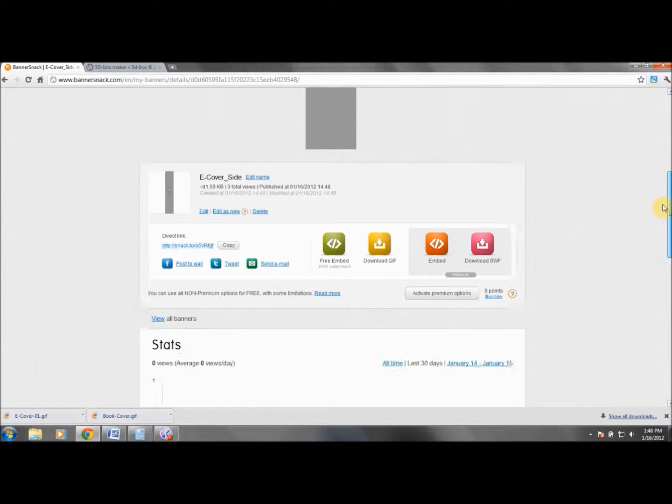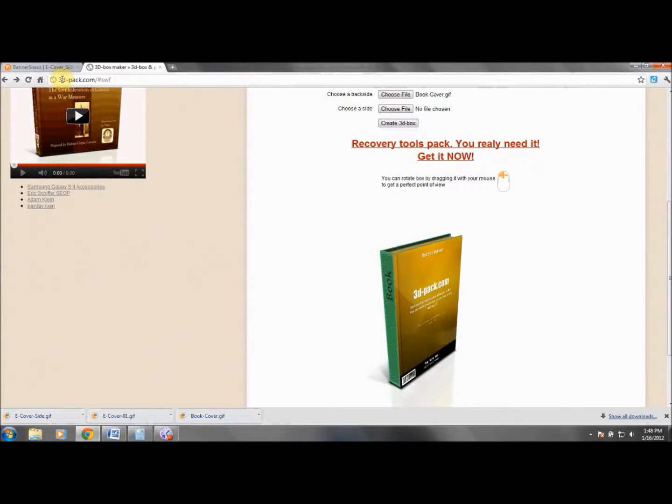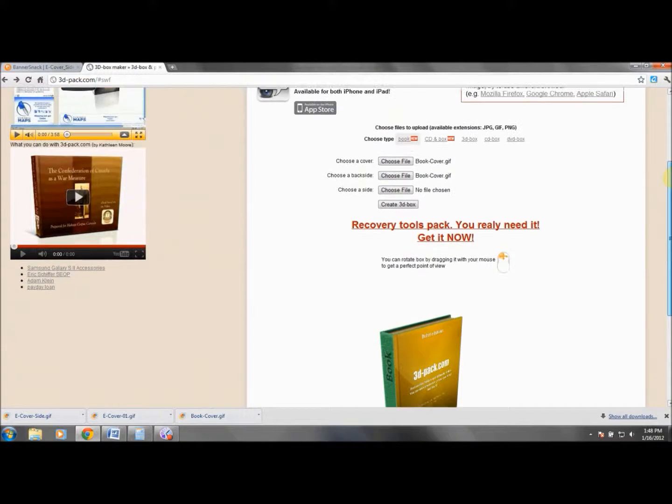So what we see here is we're going to download that. We're going to first generate it. You see it's generating as an image file. And once it's generated, we're going to go ahead and download that. And as you can see, that also downloaded to our download folder. So next we're going to go to, remember this, just go to 3D-pack.com right here. So let's get to creating this book cover.